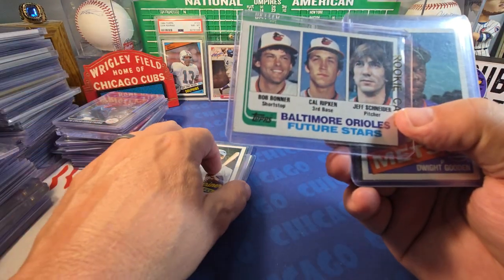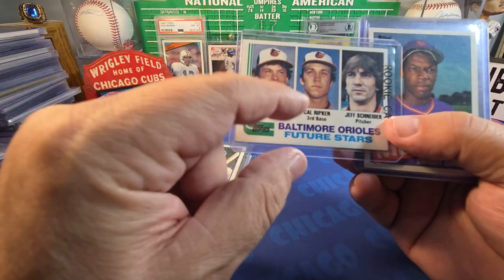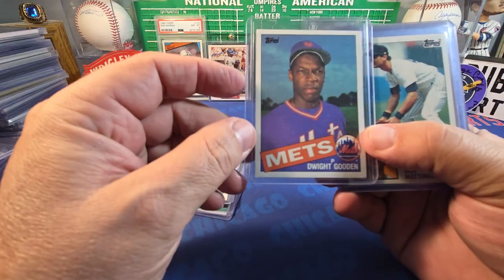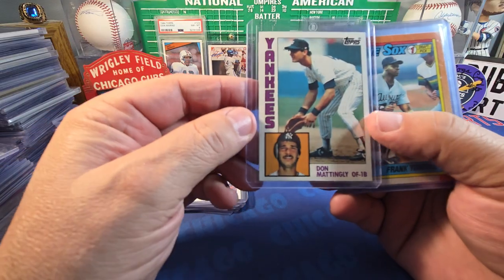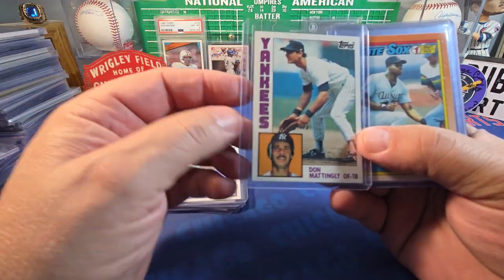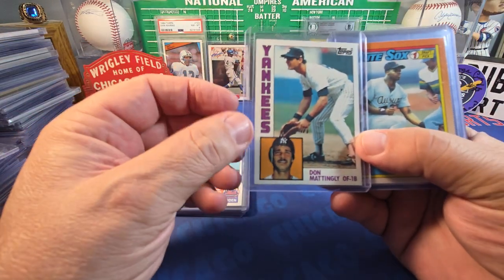Cal Ripken Jr. '82 Topps rookie card. Love that one a lot. That one's in really good shape. Got the Dwight Gooden. I really like Dr. K back in the '80s, 1985 Topps Dwight Gooden. That's super cool. There's the Donnie Baseball '84 Topps. Very iconic card. Not as iconic as the Donruss, and that one's on my list too.